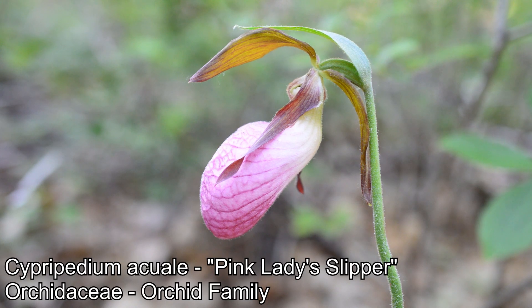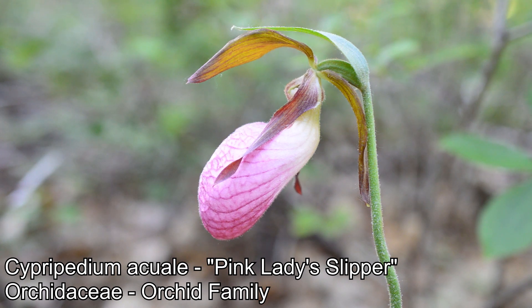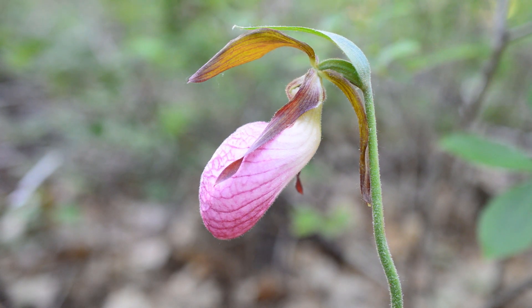This is Cypripedium, in the Cypripedioideae subfamily of orchids, and this is basically the big winner so to speak for folks this time of year. I've talked about this plant before and even talked it down a little, but rest assured this is a wonderful native orchid. It's kind of an oddity taxonomically — you get quite a few species of Cypripedium around the temperate regions of the world, and there are actually quite a few around here. In a minute I'll zoom out, but first I'll do an in-depth plant spotlight.